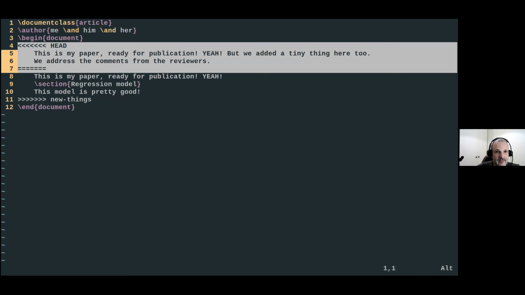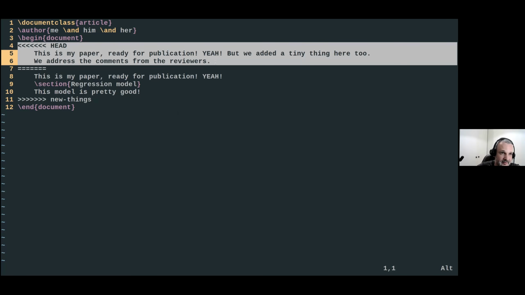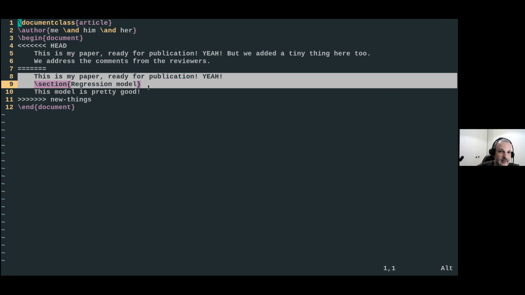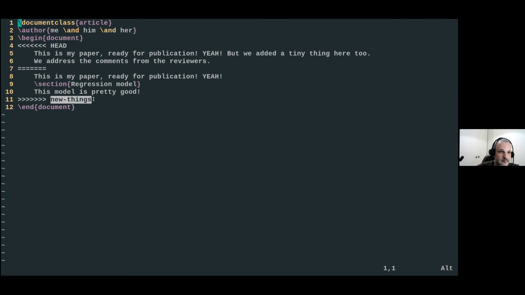This is what's on the head, on master in this case, and this is what's on the new things branch. So it's basically up to you. The old school way would be to edit this document. This is a regular text document still. So you can just edit and then remove this and then remove this, and adjust it however you want.